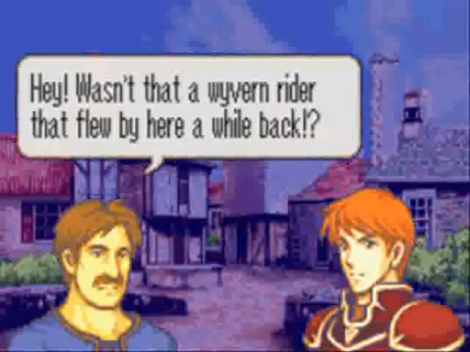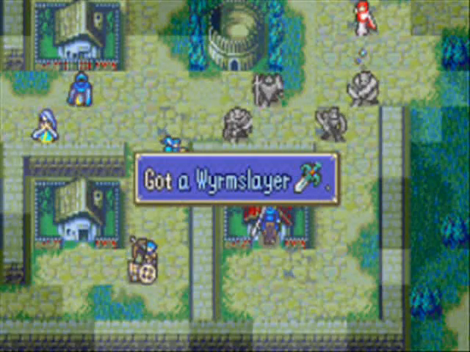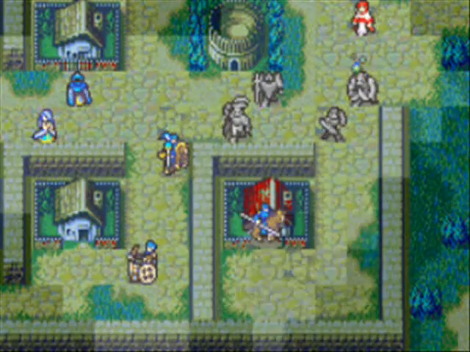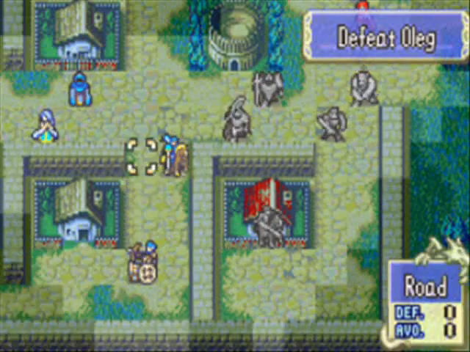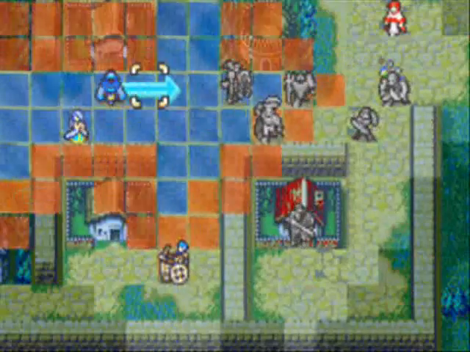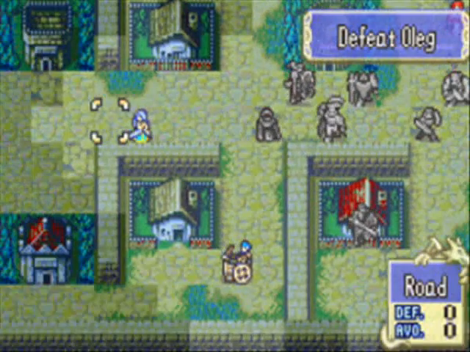Alright, get the final item in this chapter. So he realizes that there's Wyvern Riders coming from Bern. It's where they originate. So he gives you Wyrmslayer, which is effective against Wyverns. Obviously, it's a Wyrmslayer. Sorry. So that's what that does. It slays Wyverns.